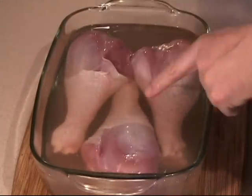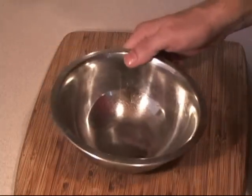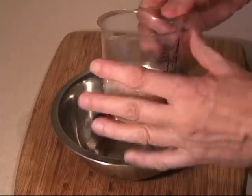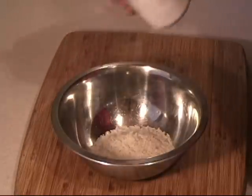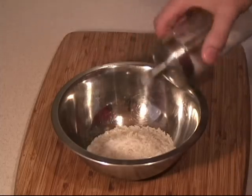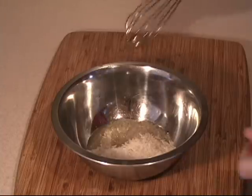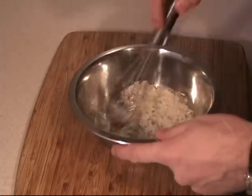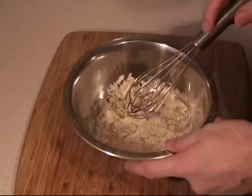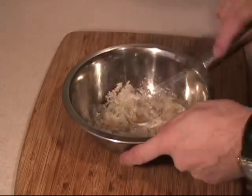I call this soaking the turkey — you can call it brine or whatever you want. Grab your turkey legs and place them in, then add more water to cover all the turkey legs. Cover with plastic, put it in the refrigerator, and leave it for 24 hours — you can do it for 10 hours, but I do it for 24. Now grab a small bowl and put some plain white rice on the bottom, add about half a teaspoon of sugar, and about a tablespoon of cooking oil. Incorporate all the rice, oil, and sugar together — you'll see what this is for when I get ready to bake the turkey legs.